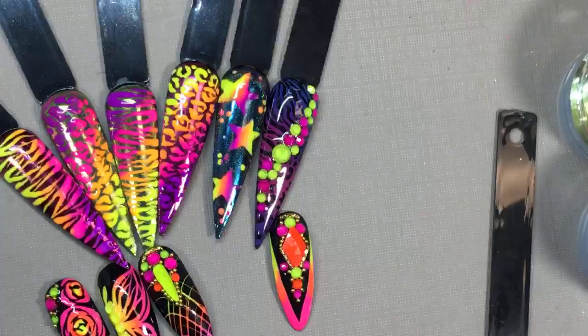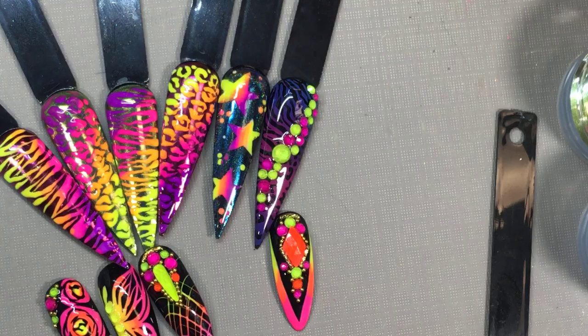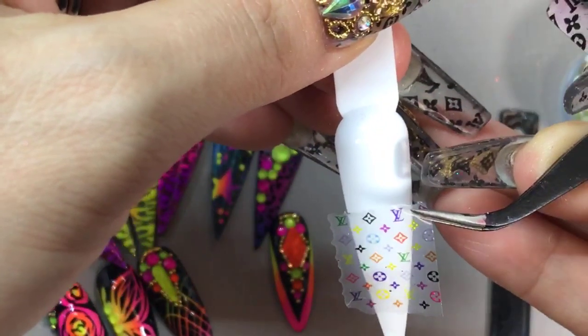You know what? This one will be good on the white one. Let's place this on the white nails.